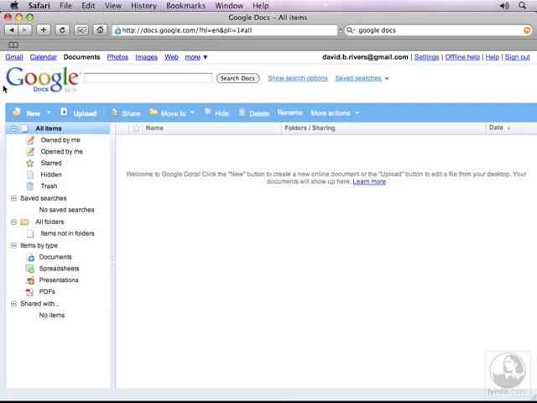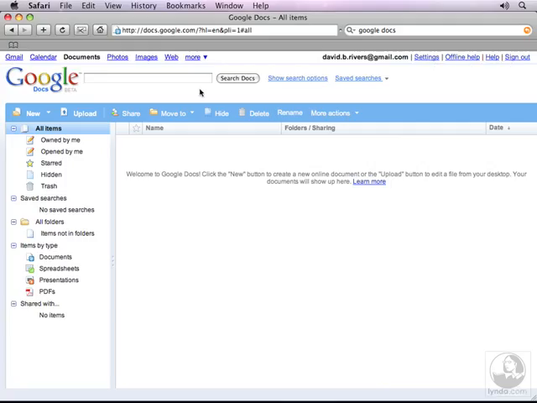First of all, you'll notice links to other applications such as Gmail, the calendar. Currently, Documents is highlighted. That's what we're looking at. I've got photos, images, web, and more over here as well. If you've got a Google Apps account, you might see your Start Page link up here in the top left corner as well. If you need to change any settings, here's where you go on the right-hand side, just right of your email address. And Settings, Offline Help, Help, and here's where we go to sign out.